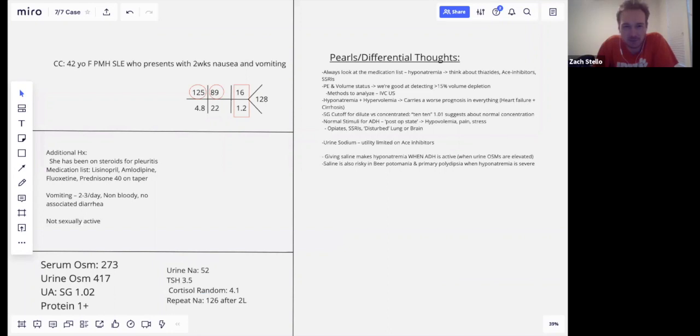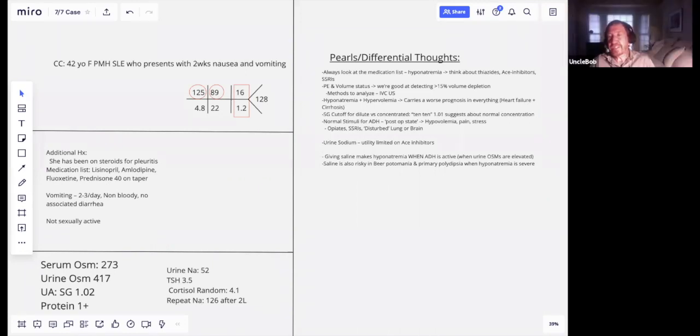I mean, the fact that it didn't improve very much with the normal saline, you know, kind of, well, I don't know. Yeah, Glenn, why don't you help me out? Yeah, so I guess I don't know how long they waited to recheck that sodium. That can affect it. But yeah, if she was hypovolemic and her ADH was turned on, then repleting her volume should have turned off the ADH, and her sodium should have started to come up. We would have expected it to go up more than 1 point if this was just truly hypovolemia.